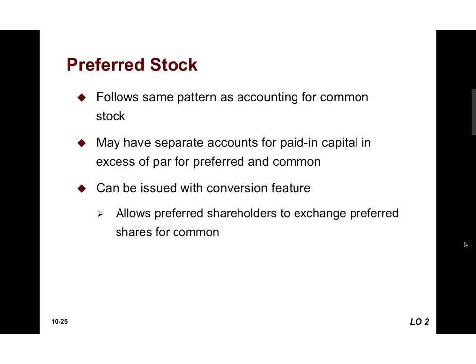But if Crocs doesn't do well, Blackstone Group is never going to exercise that conversion feature. It wants to stay there. So if Crocs goes bankrupt in the future, Blackstone will get any money left after Crocs pays all its debts. So preferred stock still comes under all the other debts, but it comes before common stock in case of liquidation.